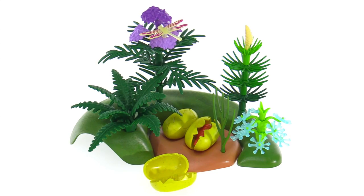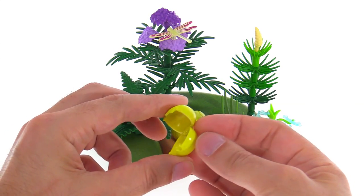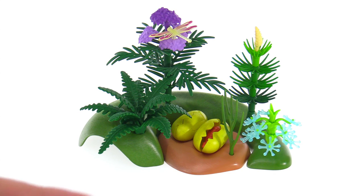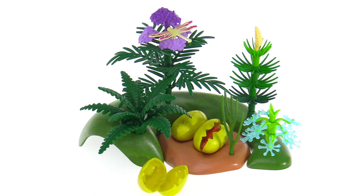You've got the little nest with three eggs, and the eggs are hinged, so you can close them up and hatch them open. I had just one completely empty here, and then you see one with the baby Stegosaurus inside of it.